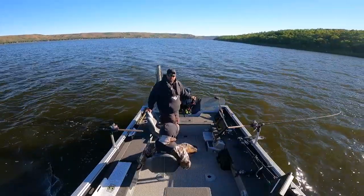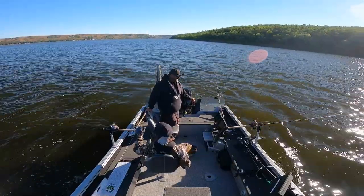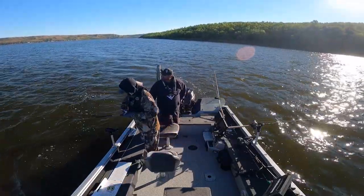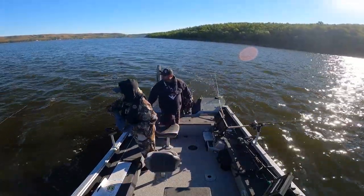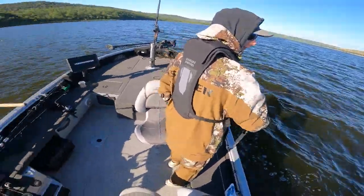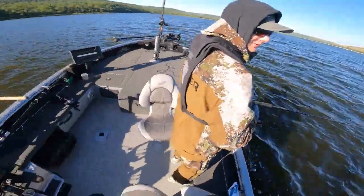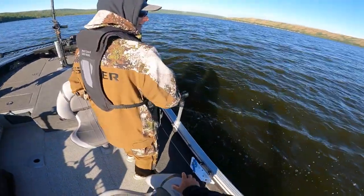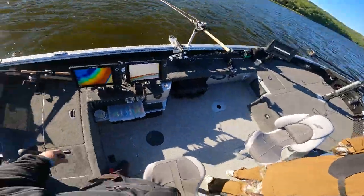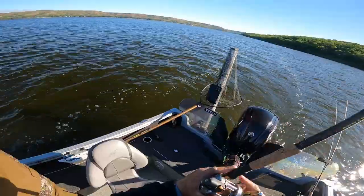So why do they go to the steep stuff in fall? Because of bait, to eat. But again, they're not there that long either. Whoa, whoa, whoa. That's a little bit better one right there. Maybe, maybe not. No, I just had a loose drag. My drag was just a little too loose. Oh, makes it more interesting this way. Color's turning on though. Maybe I need a new color. You're gonna be switching. I should actually check for weeds on mine right now. And then we can restart right here.